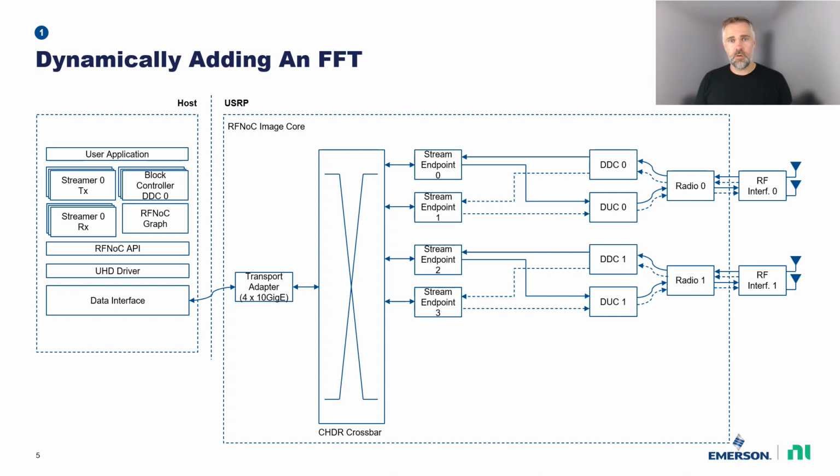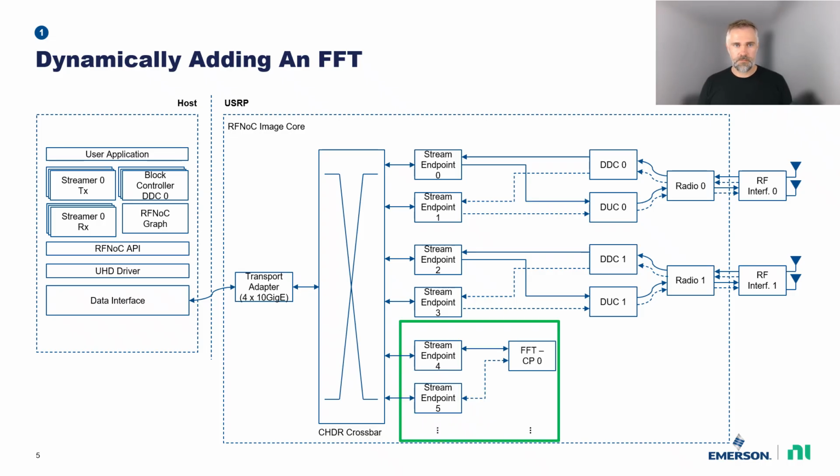The static design on the previous slide does not provide a lot of flexibility in terms of data routing. The FFT processing is always statically added into the data path. This is FPGA resource efficient as only 4 stream endpoints and a relatively small crossbar are utilized. Especially in the beginning of a design phase, users may want more flexibility to bring up new functionality in steps. This can be accomplished by adding the FFT blocks with streaming endpoints connected to the crossbar.